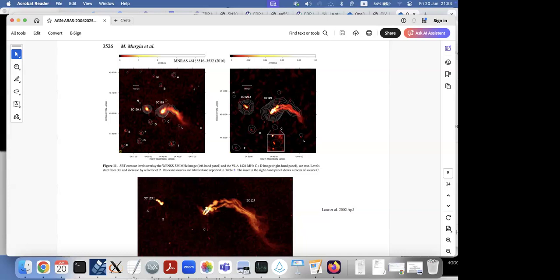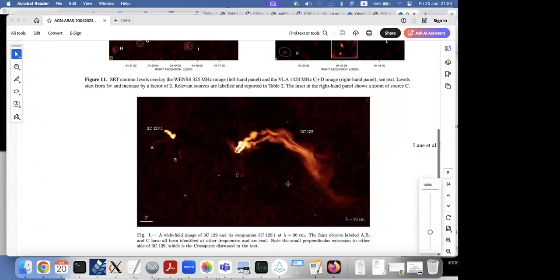But here you can see in the center, let me see if I can blow that up. Okay, here, this is what's meant by a Fanaroff-Riley 1. It's a relatively low energy, low luminosity galaxy, which in moving through this background has a contrail. But this contrail is synchrotron radiation. So these are electrons which have been injected from the central object and are traveling out. This is what's meant by an active radio galaxy.